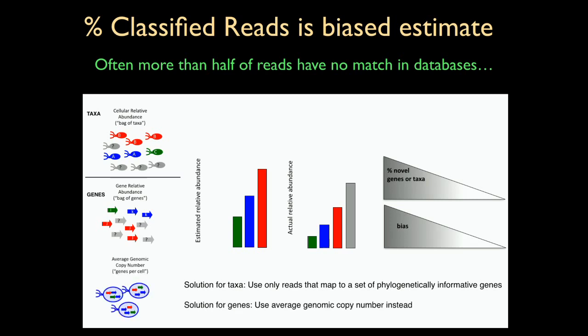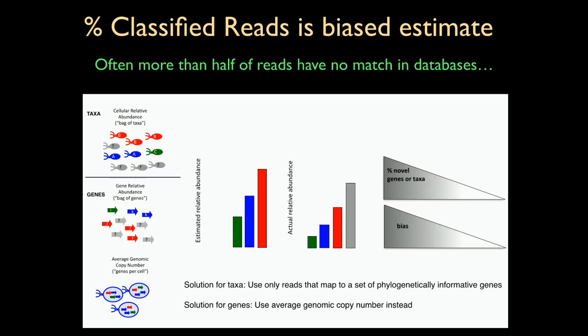So as the databases get better, and there's less and less gray in the database, I think that a similar approach might be useful here. Right now, I don't think that's possible. What we're advocating for is a different statistic that I actually think is more biologically meaningful, which is to try to calculate for a gene the average copy number per cell. So the thought experiment is if I went in and I randomly sampled a cell, how many copies of the gene would be in there?